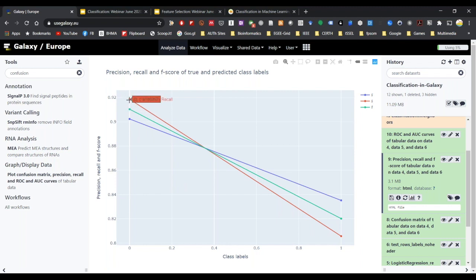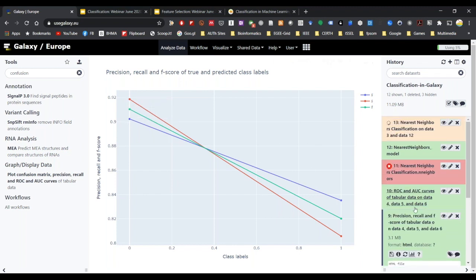So you see recall 0.9, F-score 0.9, precision 0.9. Precision for class 1, 0.8, F-score 0.8, recall 0.8. So both for class 0 and class 1, values are very close to 1, and you can see them here. But I'm not sure if there is a different way that you can extract them as actual values to be used in a different context. But I hope I can check this out.